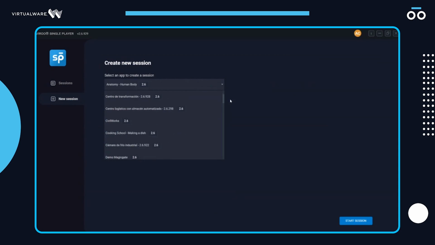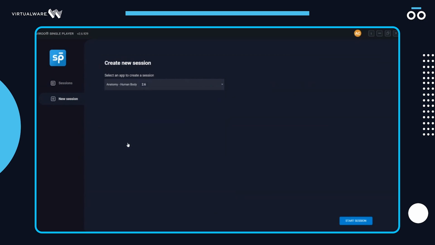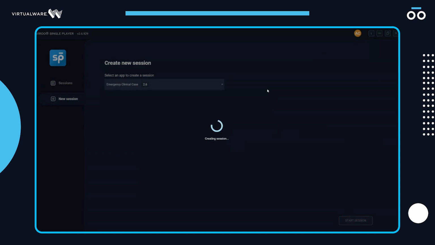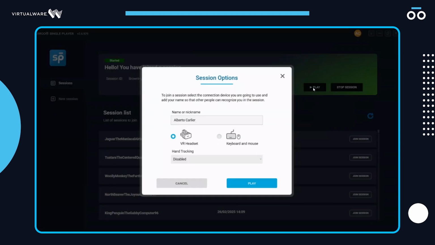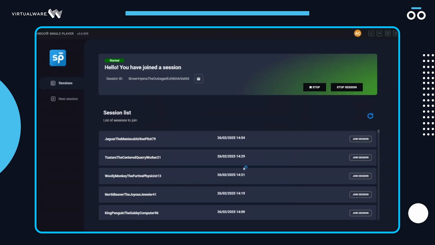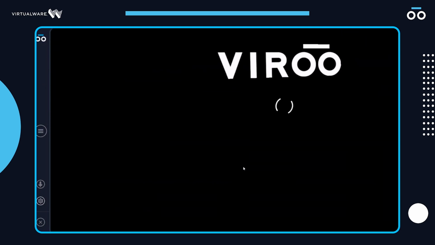This is a really cool place. This is the emergency clinical place. This is one of the most complex that we have, because it's a full process, and this is tailor-made for 2 people at the same time. So normally you will need 2 people interacting with each other in order to complete this app, but we have managed a method so people can learn and use this content without having to depend on another colleague inside the organization. But you can see that this is meant to be used in a multi-user environment. This is one of my favorites, so let's jump right in.